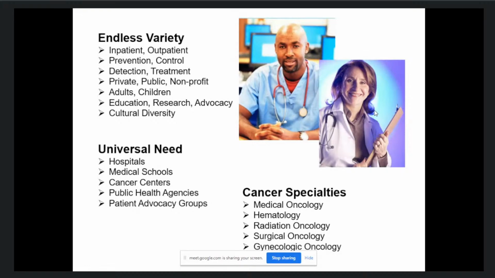Next, you can become a specialist. There are general oncologists who can take any type of cancer patient, go through their cases, and try to detect and treat them. You can also specialize in different types of cancer, for example lung cancer or stomach cancer.